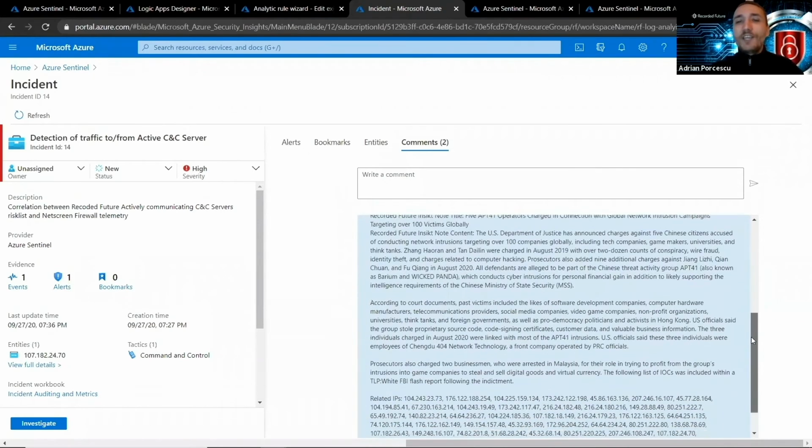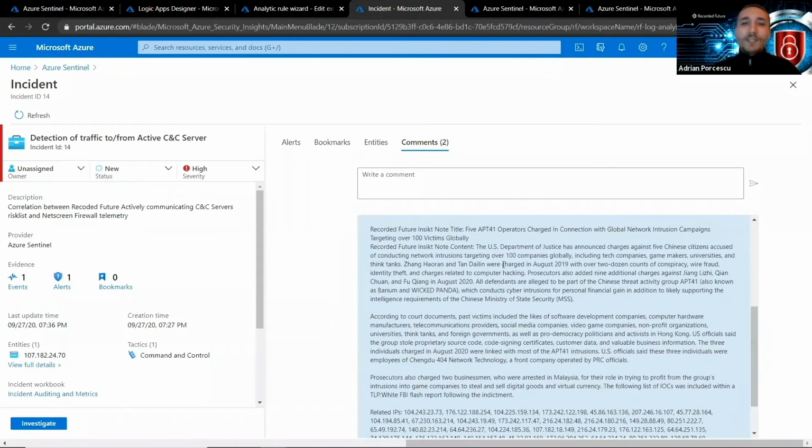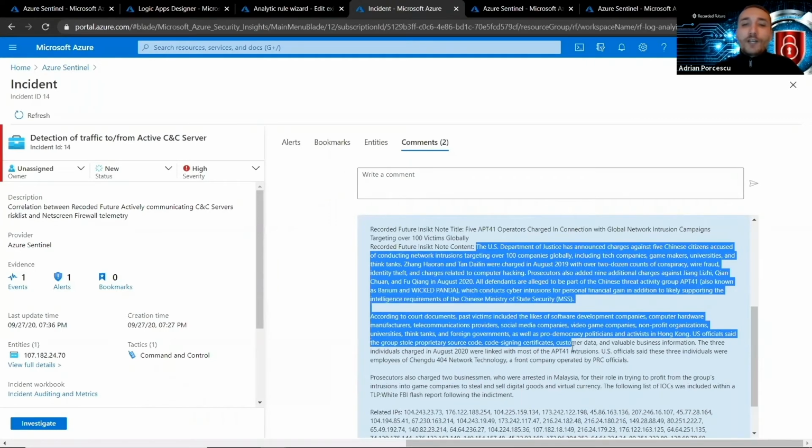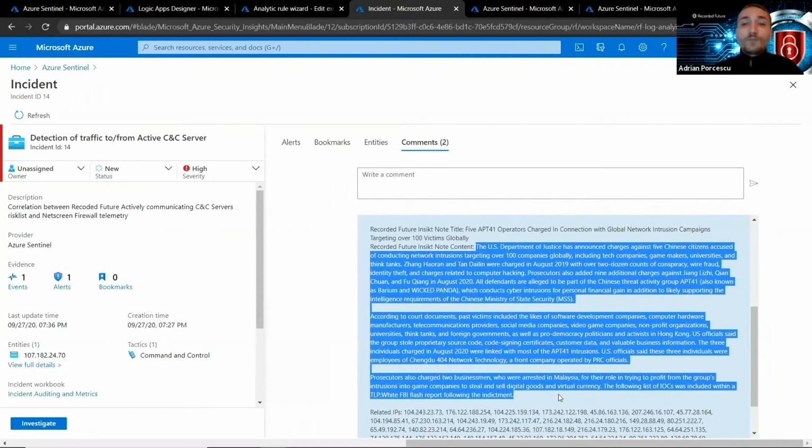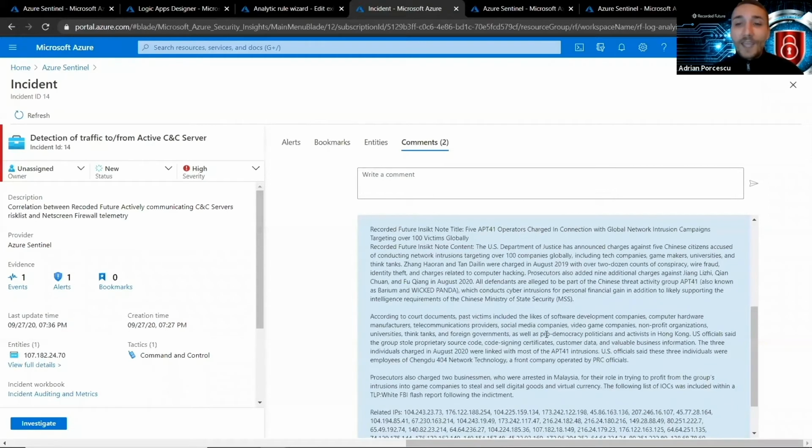Leveraging the enrichment playbook, the analyst can immediately leverage the INSIKT notes, the finalized threat intelligence products and reports written by the INSIKT group from Recorded Future. And immediately we can see that this IP was actually part of a recent campaign involving APT41.